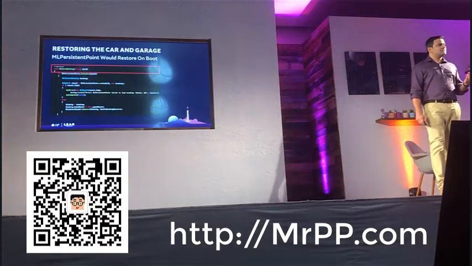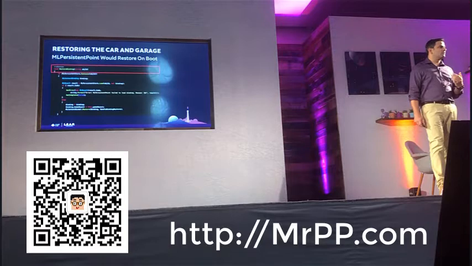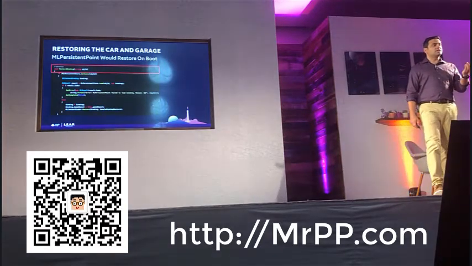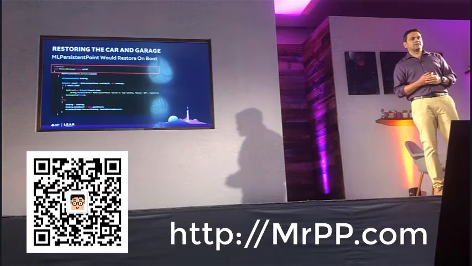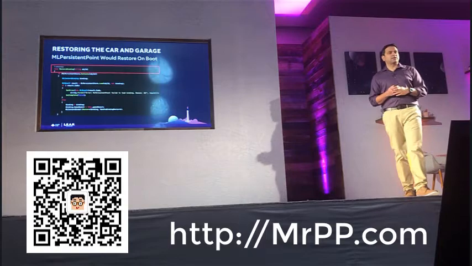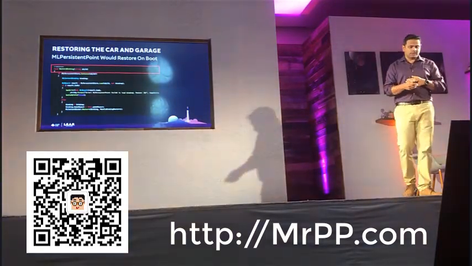When the device restarts and when you reboot the app, the ML persistent point will try to restore your content automatically. And the restore binding function is the one that does it. The source code for the ML persistent point is available in the Unity package, so I strongly recommend looking at it to see how it works.